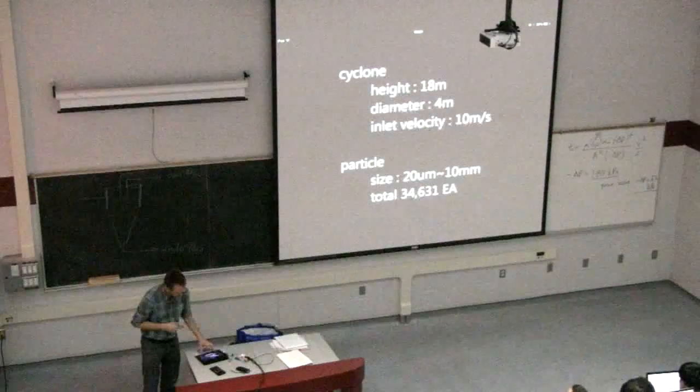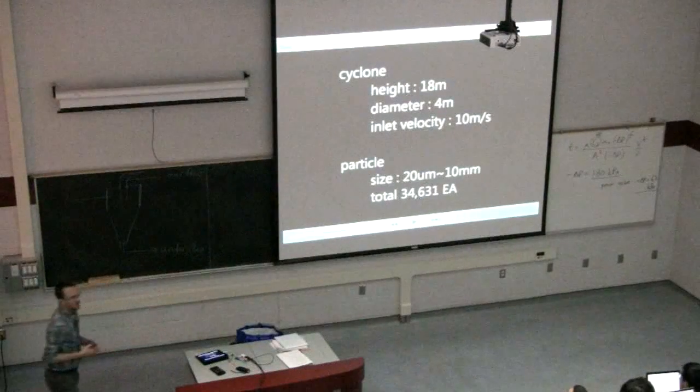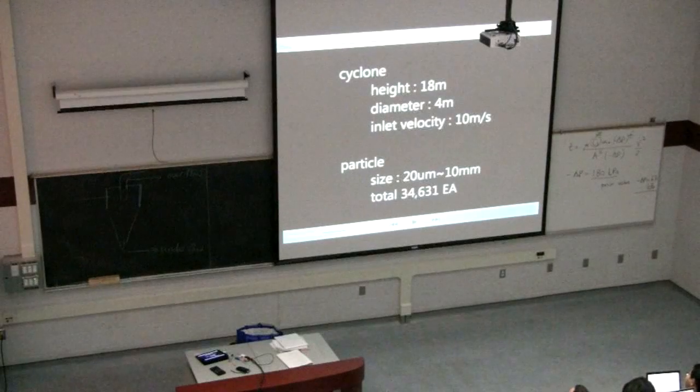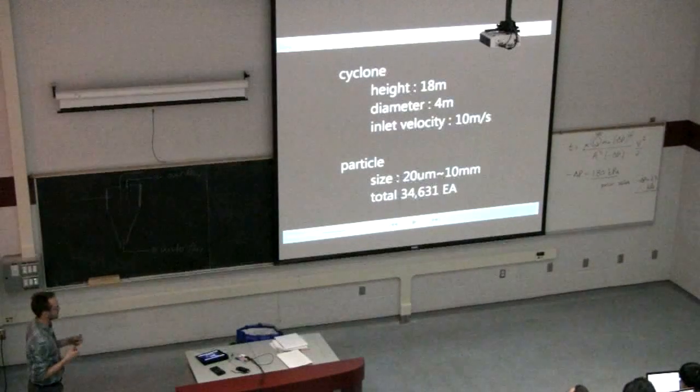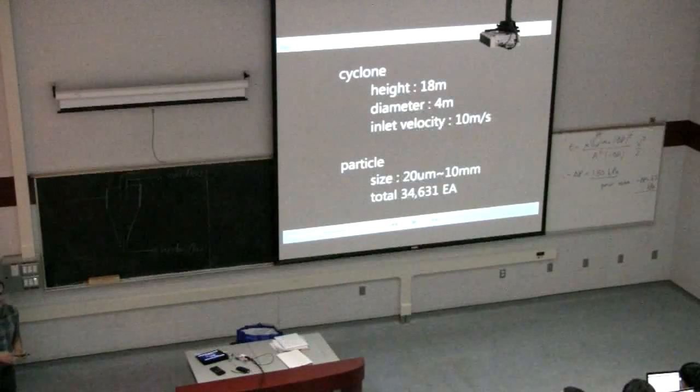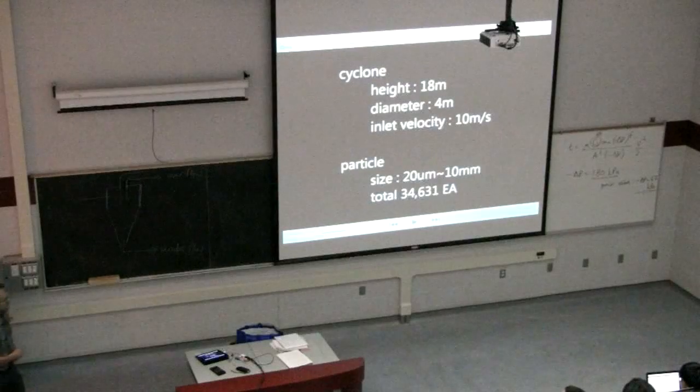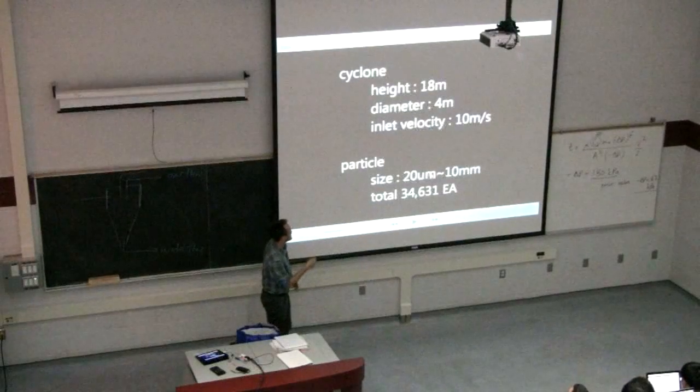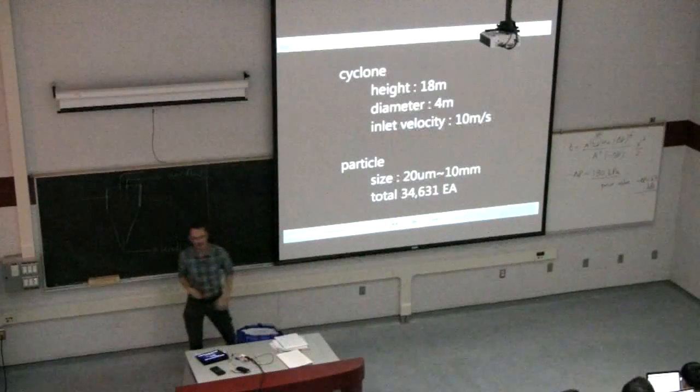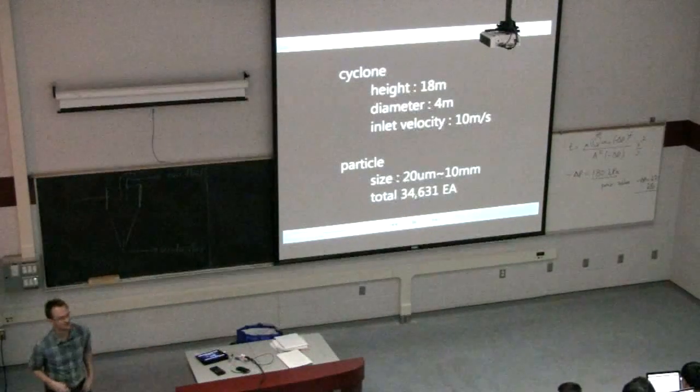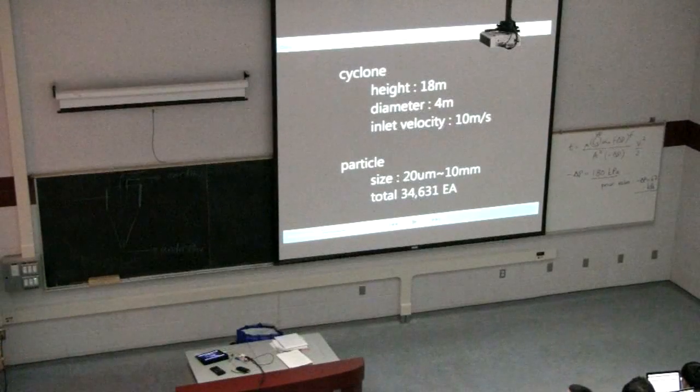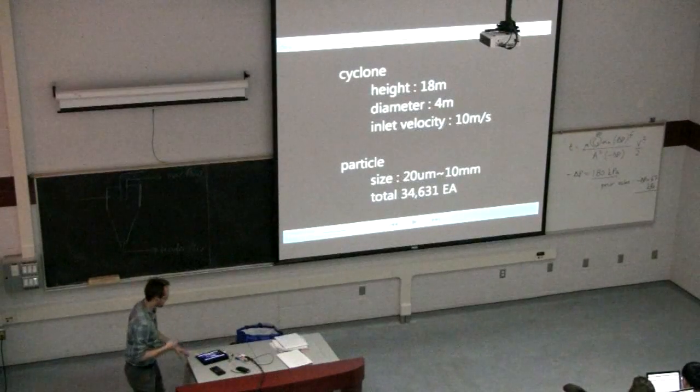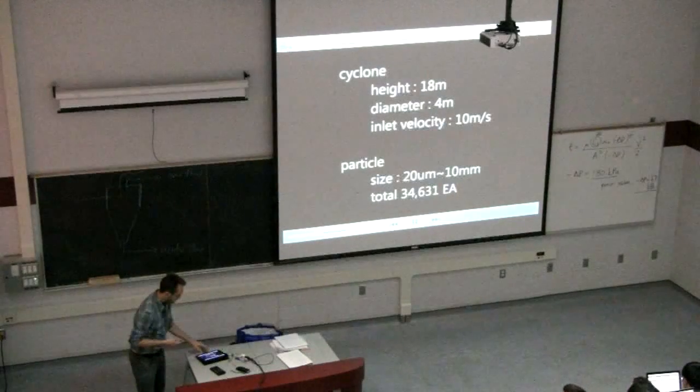Let's take a look at another one. Okay. So let me just pause this one here at this moment and just explain to you what's going on. With these cyclones, because the fluid patterns in the cyclone are so complex, there's no theoretical equations that we can derive what those particles will do. We do know that they will follow the Navier-Stokes equations. So what these simulators have gone and done is someone's taken this many particles, 35,000 odd particles, ranging in size between 20 microns and 10 millimeters. And they've put them in a cyclone that's probably the height of this room. So 18 meters. And 4 meters diameter. Okay. And at that inlet velocity. And what you're going to see here is the trajectory that those particles take.